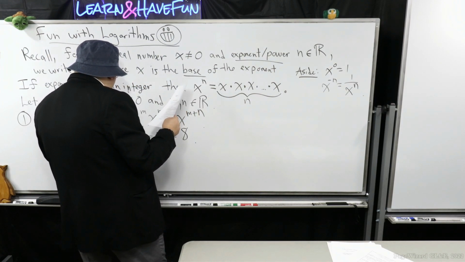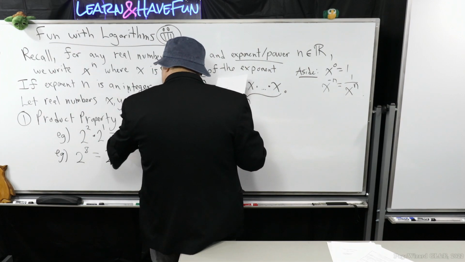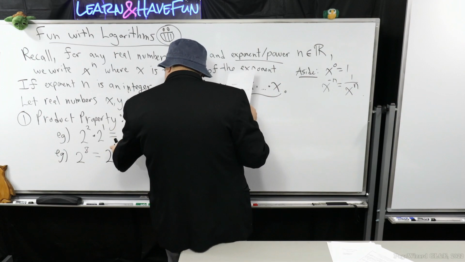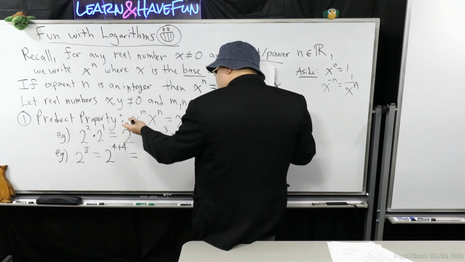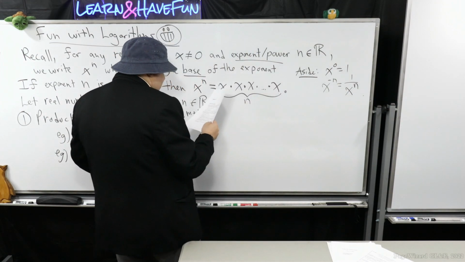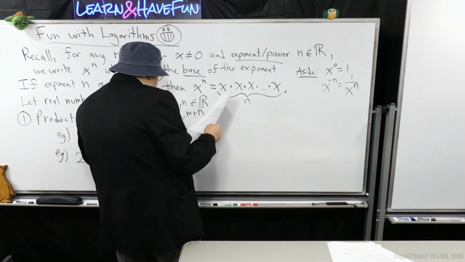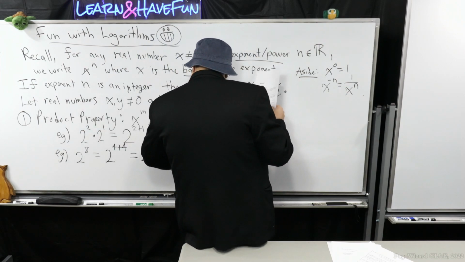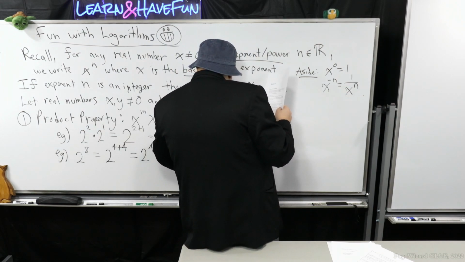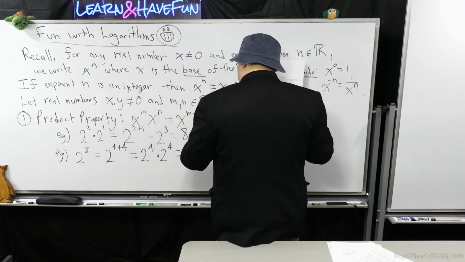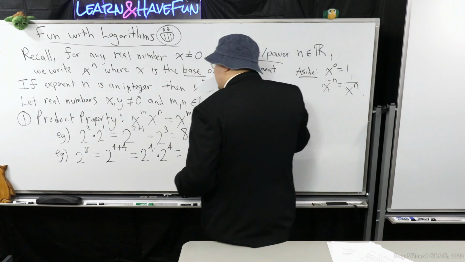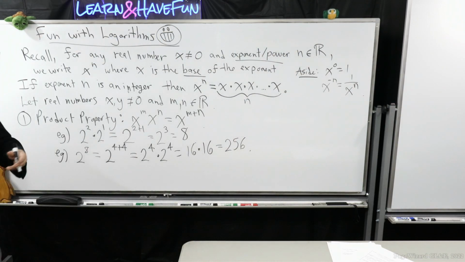I can go 2 to the power of 4 plus 4, because that sums up to 8. What is this? Well, it says that I can express a sum like this as a product of two of the same base with those exponents, right? So it's 2 to the power 4 times 2 to the power 4. But 2 to the power 4 is just 16, so this is 16 times 16, which, if you know your powers of 2, would be 256.